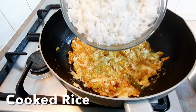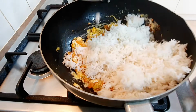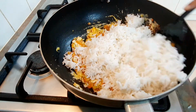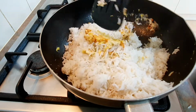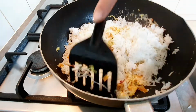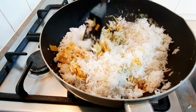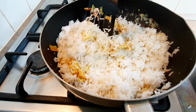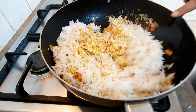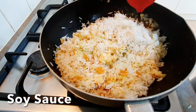Here I'm adding a bowl of cooked rice. Mix until all the rice is coated with egg and vegetables. According to your preferences, you can add more or less rice. Add some soy sauce.